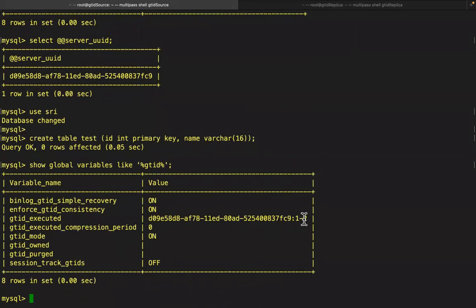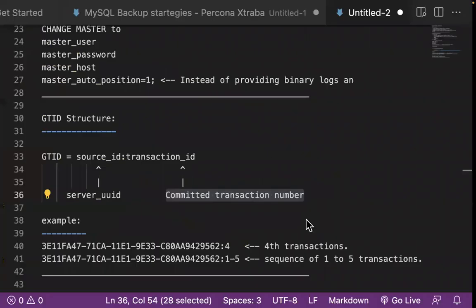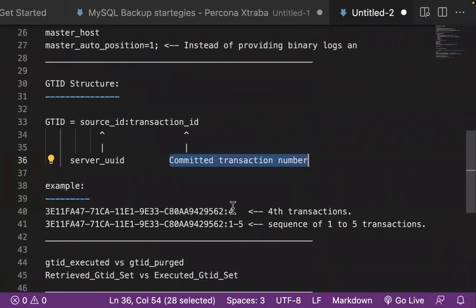Here you can see this is incremented from 1 to 2. Okay, so in this GTID structure, after the UUID, if you see 4, it means the fourth transaction, 5 means the fifth transaction. And this is the sequence of the transactions, like 1 to 5. Maybe if I did 10 transactions, then it will be 1 to 10.